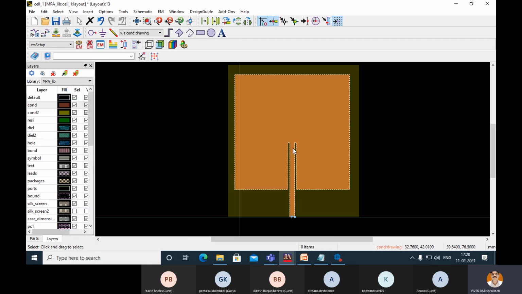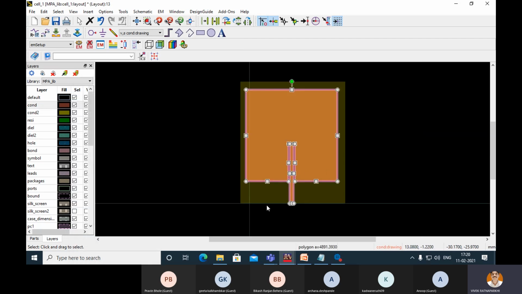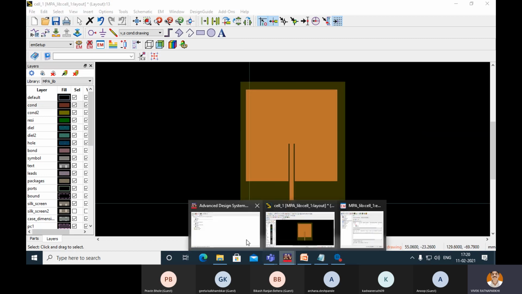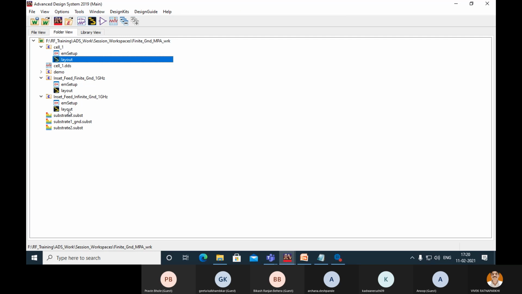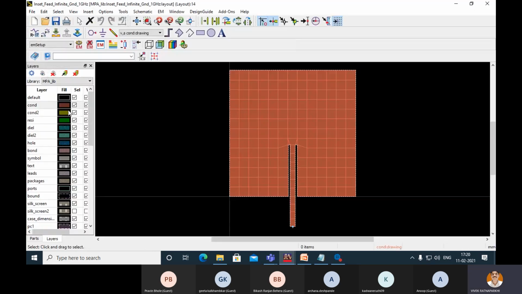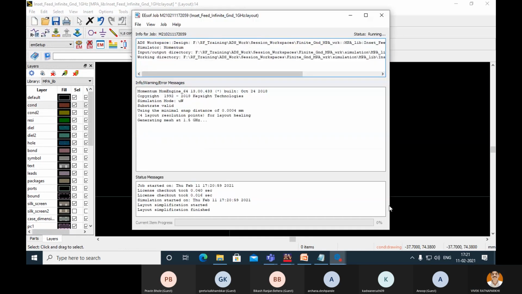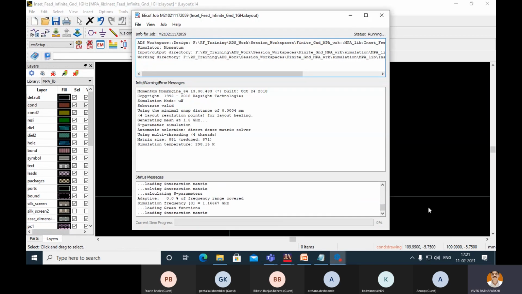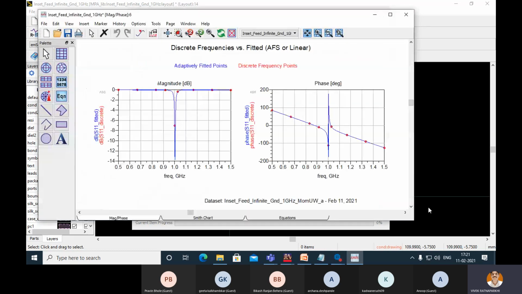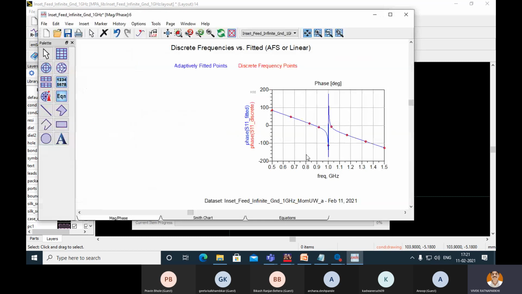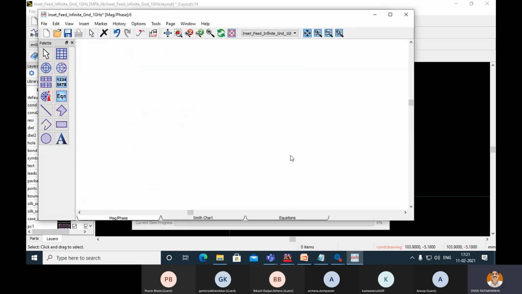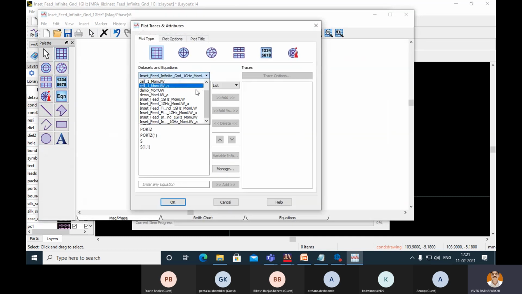So once you have done that, now your ground plane is ready, your patch is ready. You can go ahead and simulate this. So I have simulated both these things. Infinite ground and finite ground I have simulated. Let us do this one more time, and I will just try to demonstrate to you the difference, because I have not done the actual calculations for ground plane. Anyways, I will just try to compare the results of infinite ground and finite ground plane microstrip patch antenna.